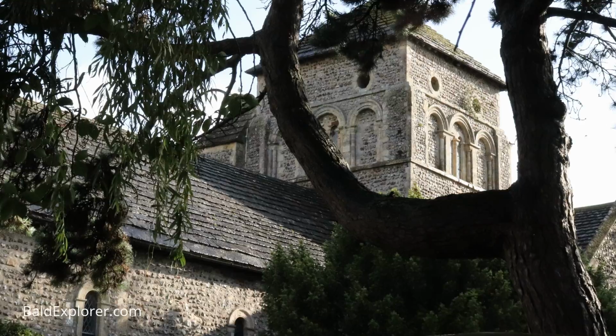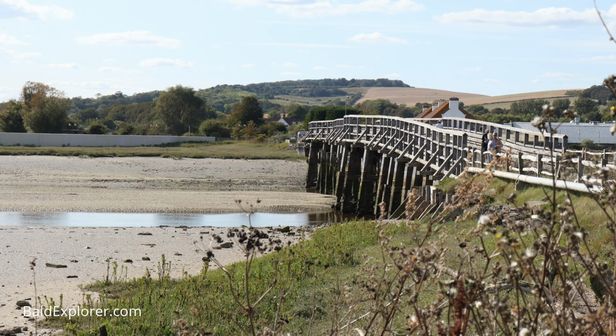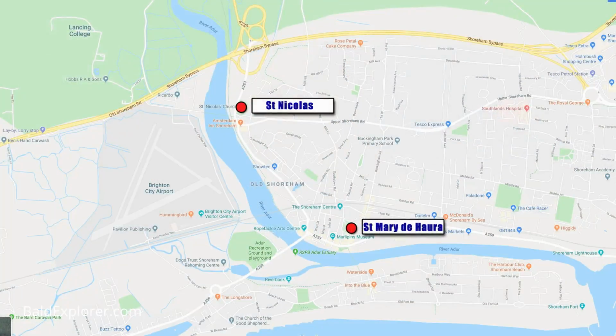Shoreham by sea. It's a strange port, really, because just that way is the River Adur, and many years ago in the Saxon period there was a port here, and a thriving port, and you'll see by the size of the church that it must have been a significant place. But unfortunately the River Adur silted up and the port was moved further south, down close to the Shingle Beach on the English Channel, down the seafront, which is now Shoreham by sea. And a second church was built because everything sort of moved south, only by a mile.